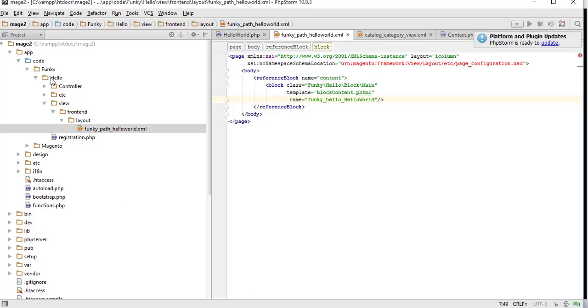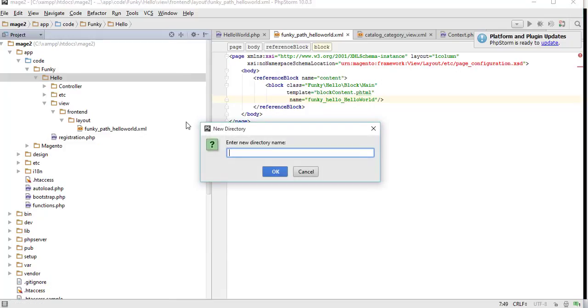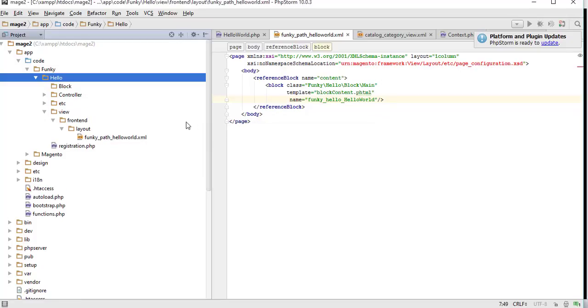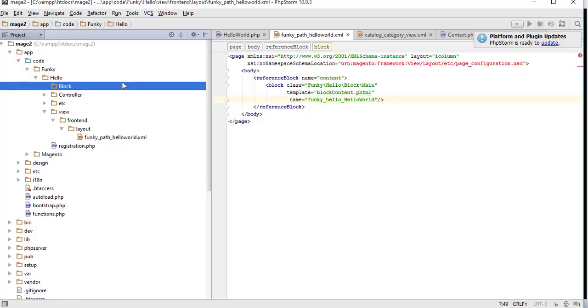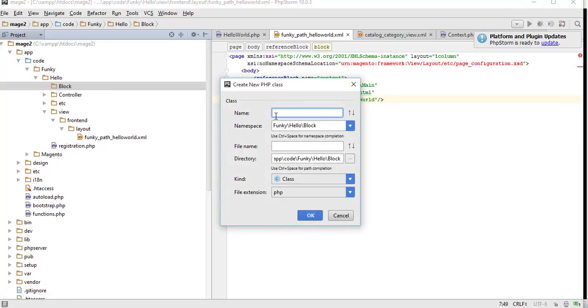Go to the text editor, inside the module, create a directory Block. Inside the Block directory, let's create a class whose name is Main.